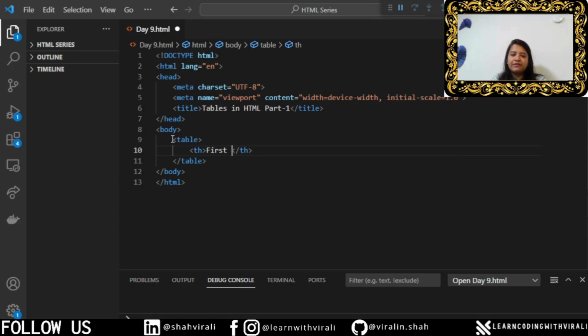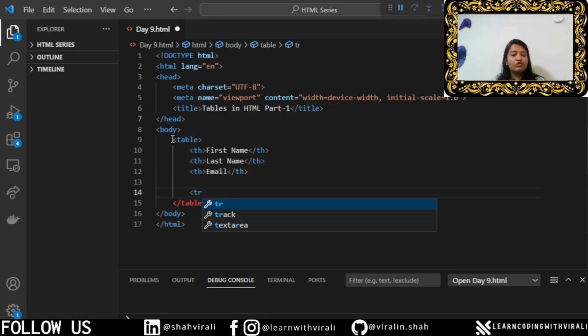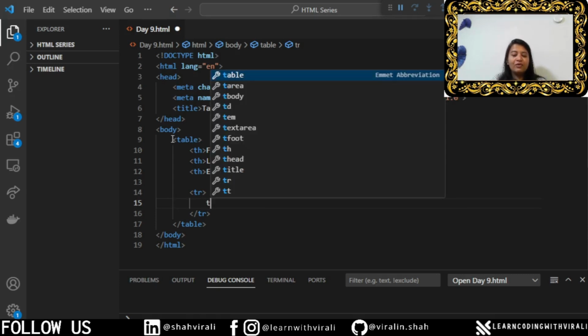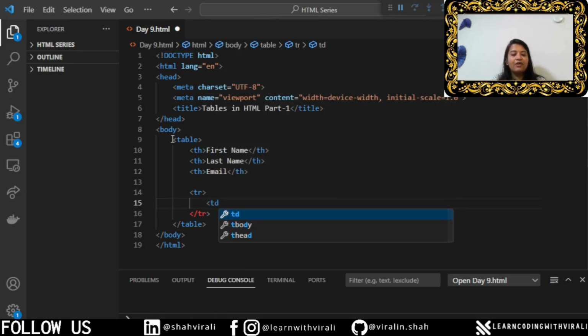So the first heading is first name, next we have last name, and the third column that we'll be building would be an email address. Now, since our columns are ready, let us go ahead and build up rows for each of these columns. Each row will contain data which is going to correspond to all of the three columns that we have listed above. Those data can be specified using a tag called the td tag, specifying table data, which is going to specify data for each of the columns that were written above.